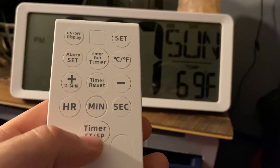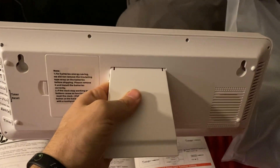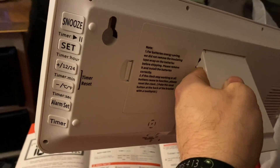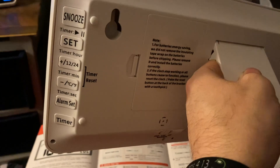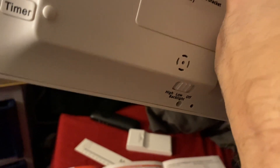Let me show you the back — you can hang it up on the wall or sit it up on your desk. There are some more controls on the side where you set your alarm if you want to do it by hand, and there's where the backlight goes from high, low, and off.